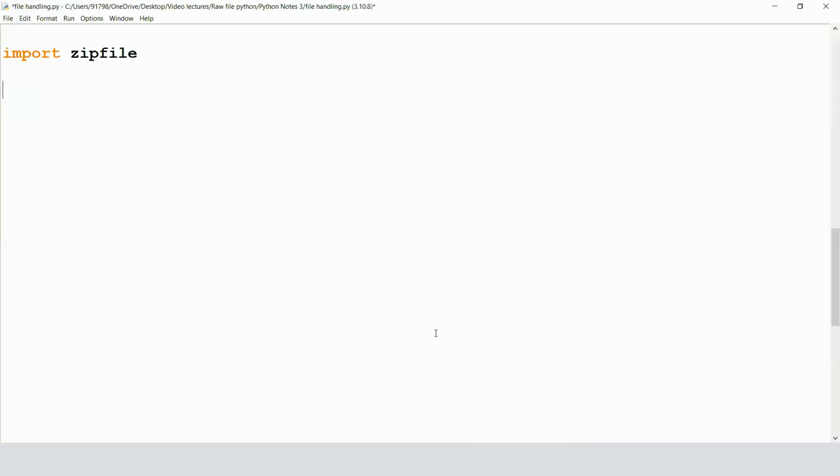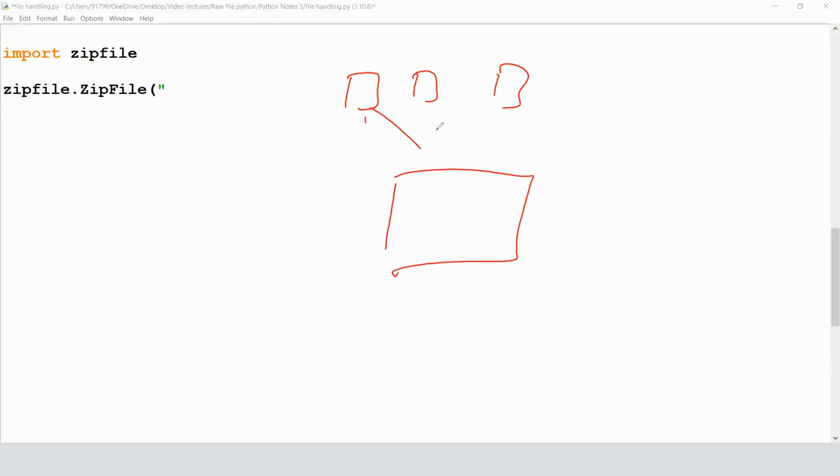Inside the zipfile module, I have a function called ZipFile. By using this one, I'm able to zip any file. So first of all, to convert any file into a zip file, we need a .zip file, a folder where we can zip all that. Suppose I have multiple files and I want to zip everything, so we need a folder where we can zip all these things into a single unit. So let's see how we can do this.